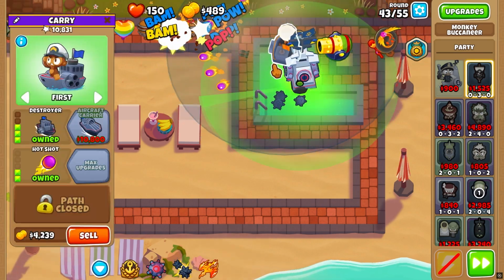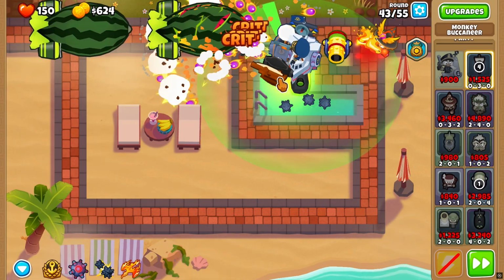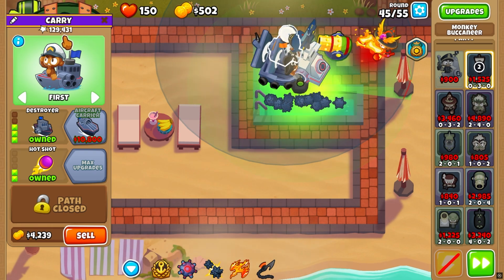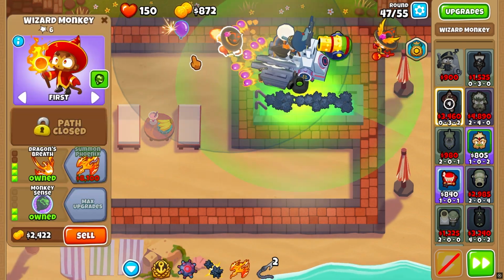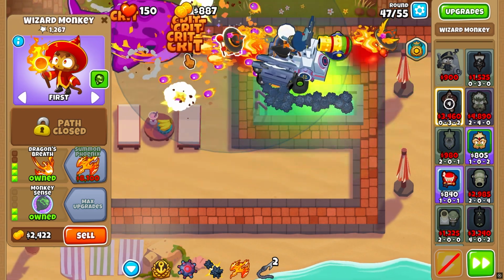Destroyer. Yeah, so far it doesn't look like the Destroyer is going to outperform it. I get it down here. We get Monkey Pirates up. Alright, so he's at 129. If this guy ends up surpassing him, then we'll know for sure. It's a shame having all this range. He's aiming at it. Yeah, but he can't damage it until it gets around here.